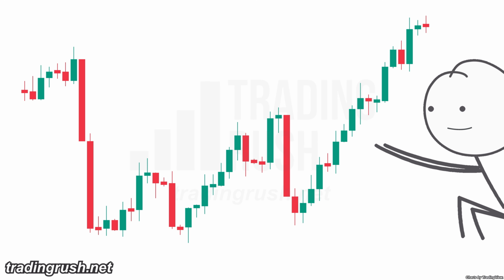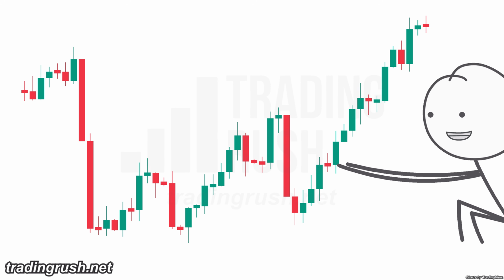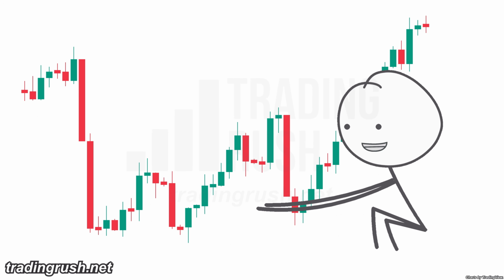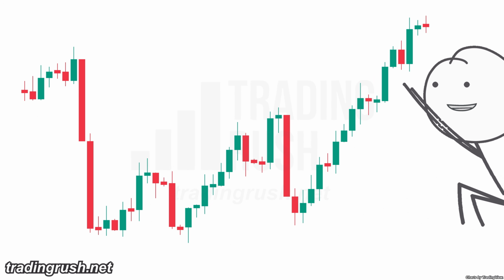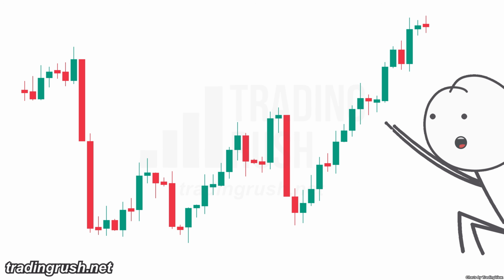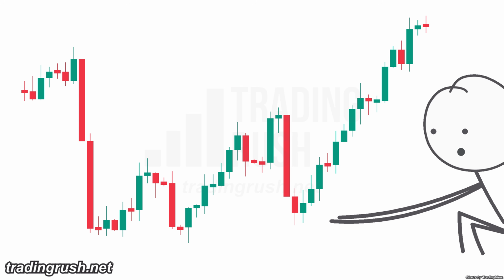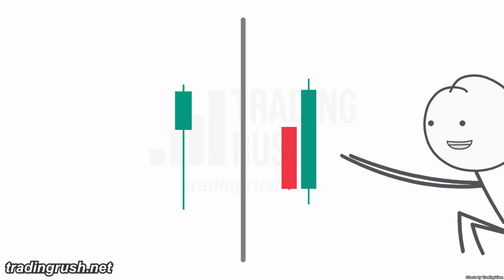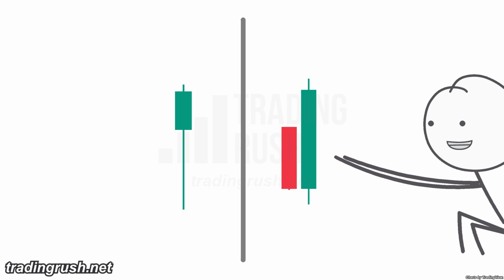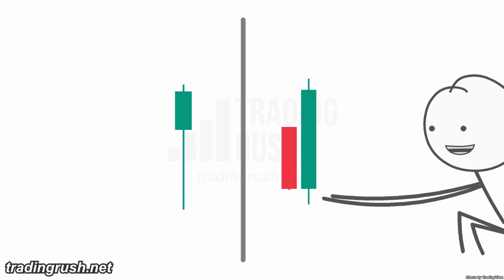For example, let's say the price movement on the smaller time frame looks like this. It started here, then moved down, then moved up, then moved down again, and finally ended up closing at a higher price. Since the price movement opened here and closed even higher, with a downward move in between, the candlestick pattern on the higher time frames will look like a hammer or an engulfing pattern, depending on which time frame you choose and where the candle was split.